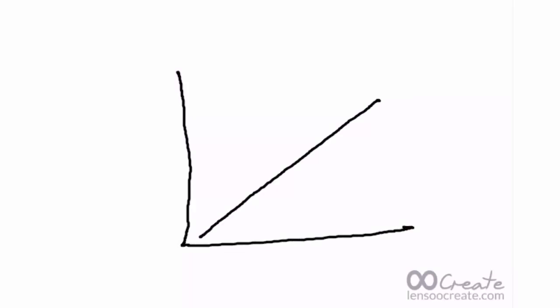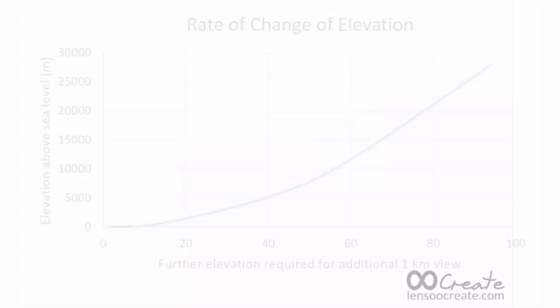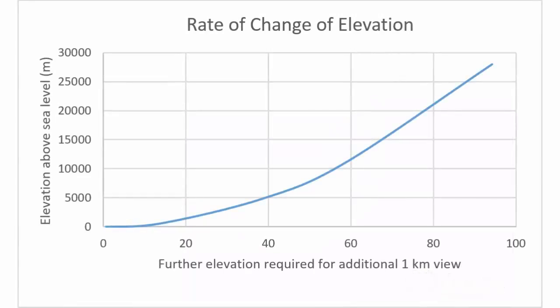With the creation of tangent lines, we are able to view the instantaneous rate of change of the curve at a point. At 5 points on our elevation graph, tangent lines were generated. The gradients of these tangents were 0.67, 1.33, 38.61, and 94.2. These figures state the elevation increase required in order to gain an additional 1 kilometer in viewer distance at the chosen intervals. From this information, we have proved that the curve is an exponential.